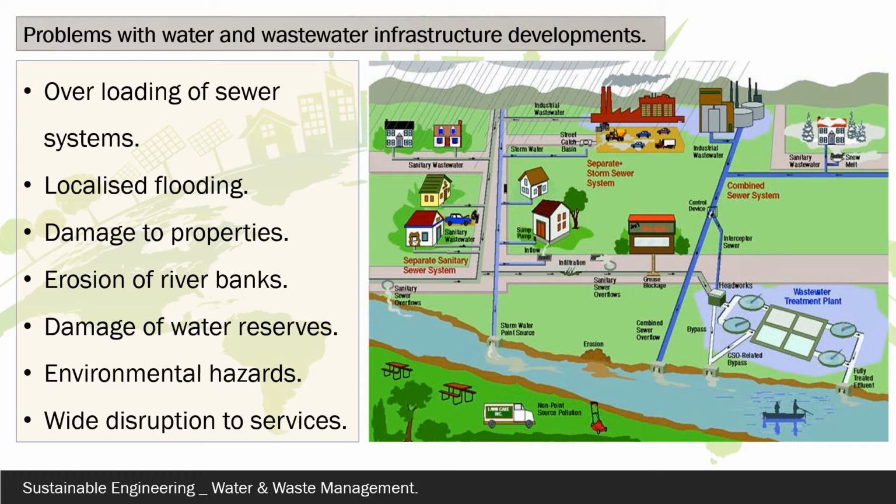We will damage our water reserves by overflowing our reservoirs, causing them to flow water back into the rivers and moving it downstream. This itself can cause environmental hazards, as well as us dropping pollutants into our water. We can also cause wide destruction to our services. So the more we channel water onto our roads and into our drainage systems, the more we're going to push water into these systems, overloading them. So how can we look at addressing it?